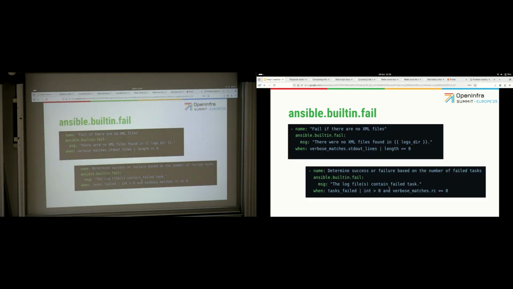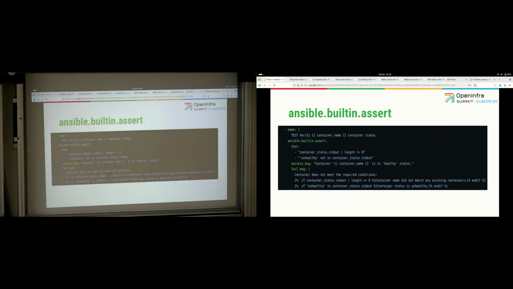Okay. This is what fail looks like. This one part is any kind of condition. This is variables that are in Ansible, in this case checking the output from, I think that was a grep. And similar something here, we're counting the number of matches we had in grep. This is an example of a search. So we're checking that multiple conditions have been met, and there's a nice error message.